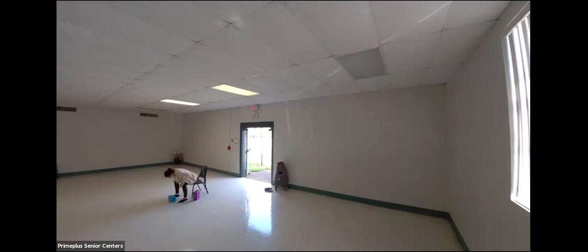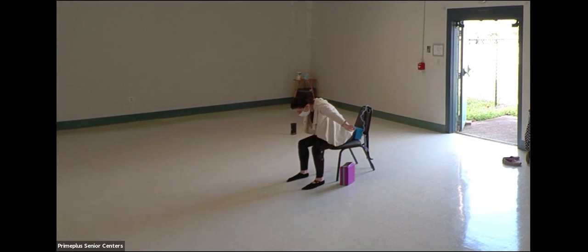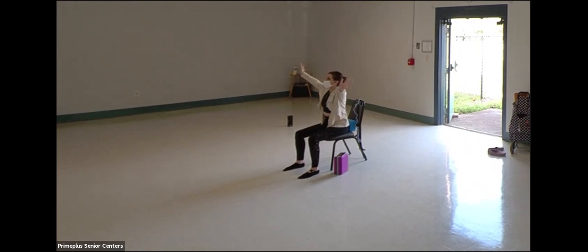Inhale, slowly start to bring the block up to a higher level. Maybe hands come to the knees for prepared posture. And then reverse block up. Strong core, lift through the heart, deep breath in, exhale, hands come down.